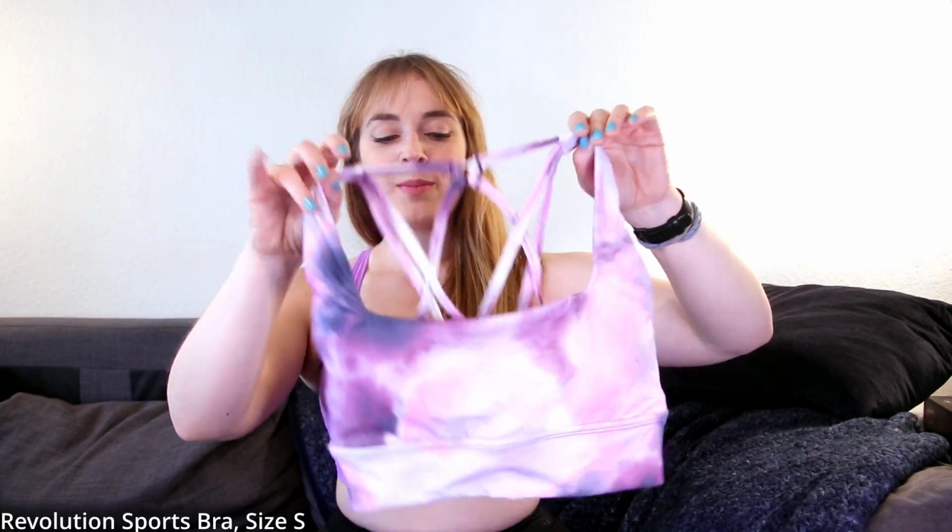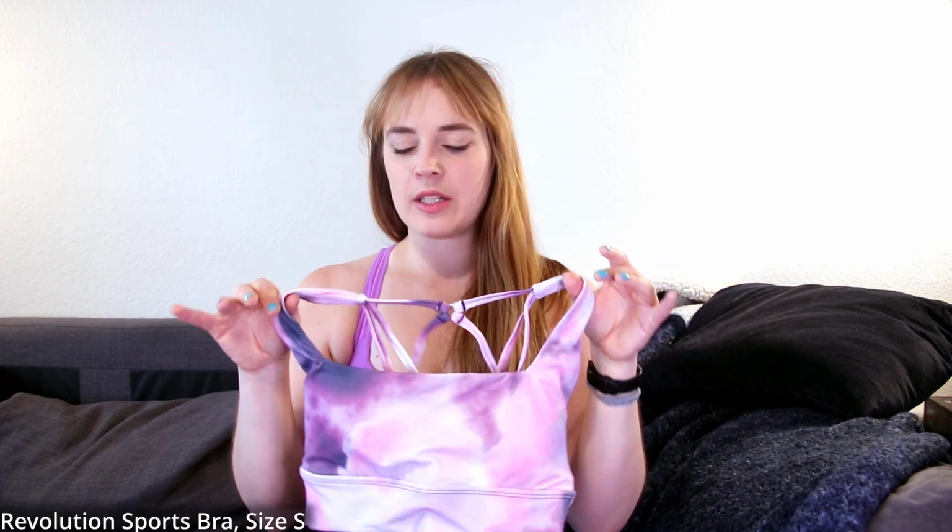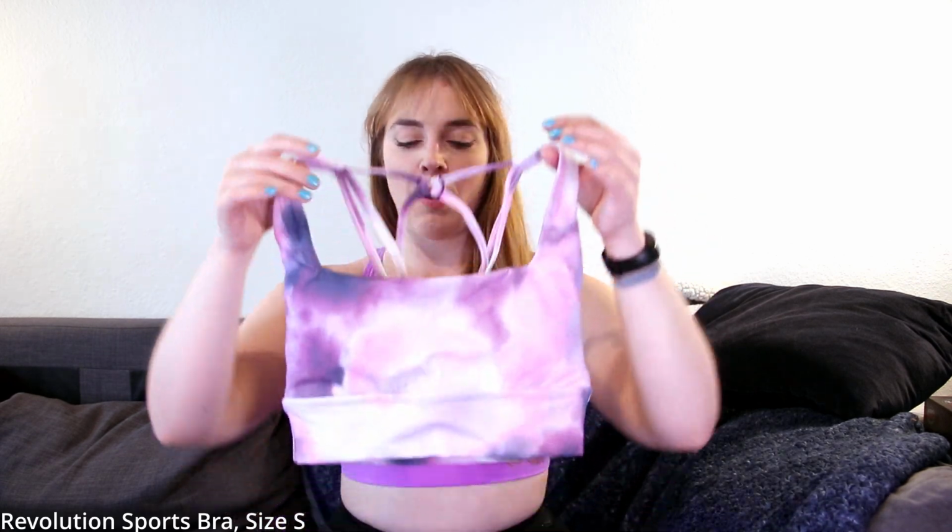Yeah, I do like prints and I like colors a lot, so I was very happy about this print, especially because I feel like this kind of watercolor-esque print, these types of prints, are just easy to wear because you can just mix and match easily. I'm never sure about a full outfit with full on print. I think that might be a little much, but if you just have a little bit of an accent with the sports bra and you pair it with a nice purple leggings or something, that would probably look really nice. And obviously, we'll try that.